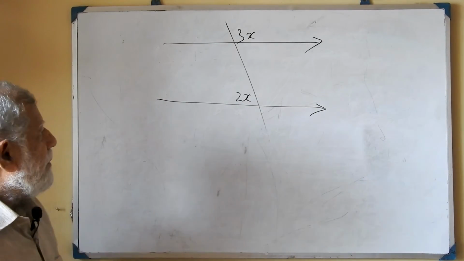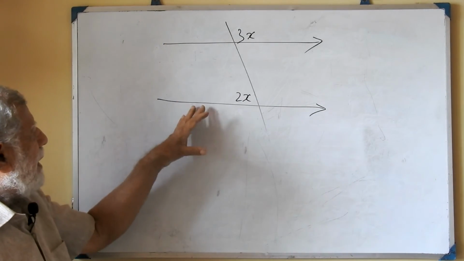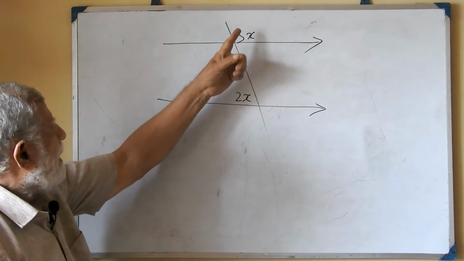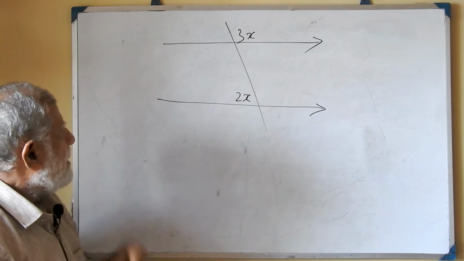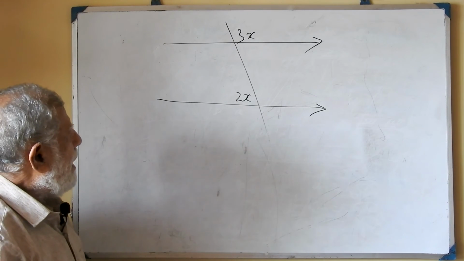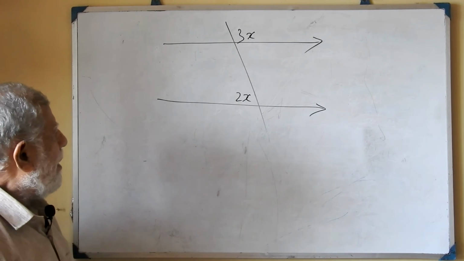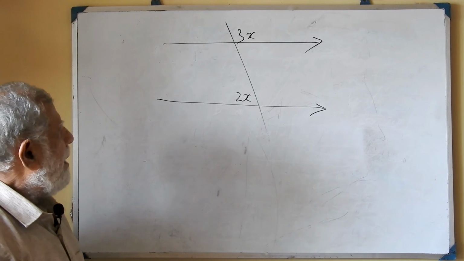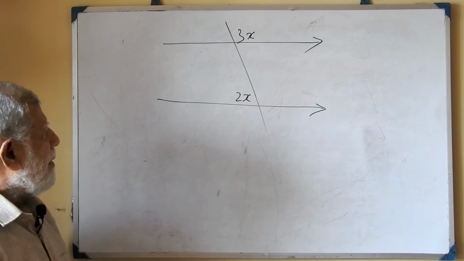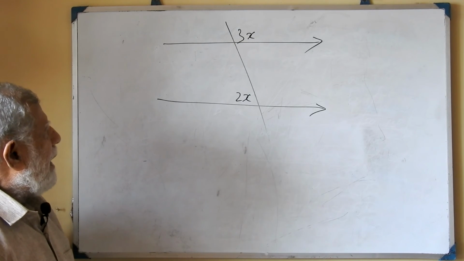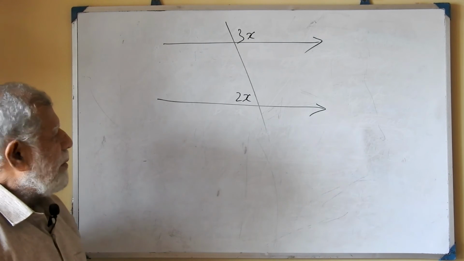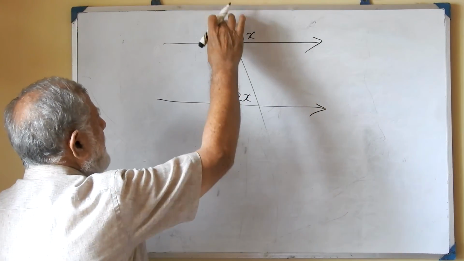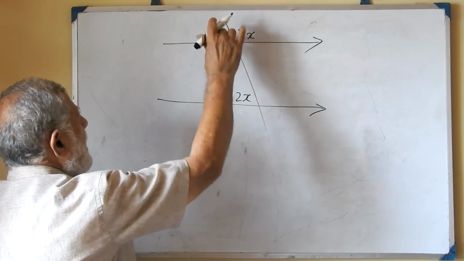Okay, look at this. We have a pair of parallel lines, and these are transversals, and they are given this angle as 3x and this angle as 2x. Now we don't get any alternate angles or corresponding angles here directly. So what we can do is simply make alternate, corresponding or allied angles, or angles on a straight line, by using the rules in parallel lines. Now look at this one here. Now you get this as F. Can you see the F coming like this?